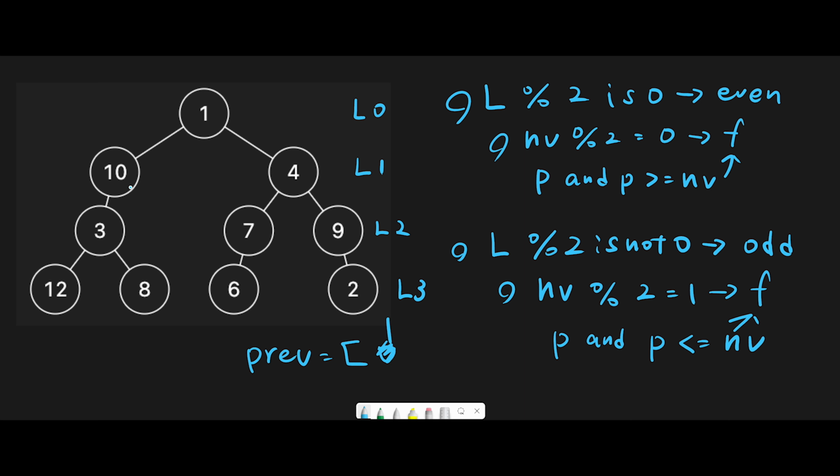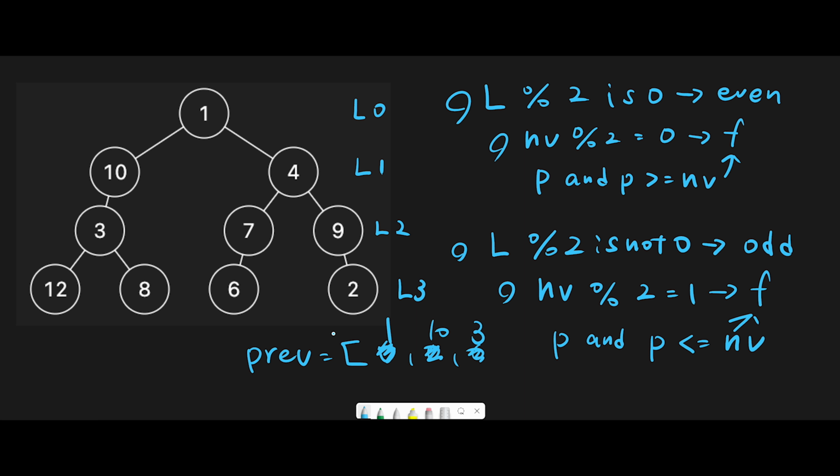So that's why in the end, update index 0 with 1. And then move next. So check if the length of the previous array is equal to level 1, right? 1, 1. So in that case, I'll append 0 to the previous array. So yeah, this 0 is also a previous value. And then in the end, our index 1 will be updated with 10, right? And then move next. So we find 3, and this is a new level. So append 0 to the previous array. And then in the end, index 2 should be 3, right?